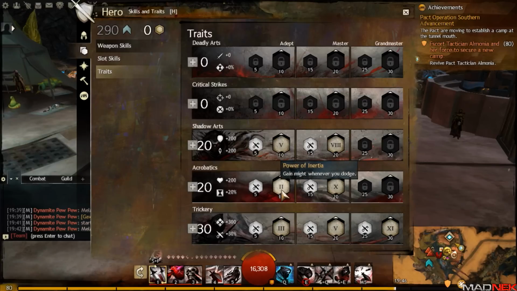Acrobatics 20 points. We go for Power of Inertia. Sorry for my English, it's quite bad. I'm Madnek, I have a beard. Blame me, whatever. Right. So every time I dodge, I'll gain might, as I showed you before.